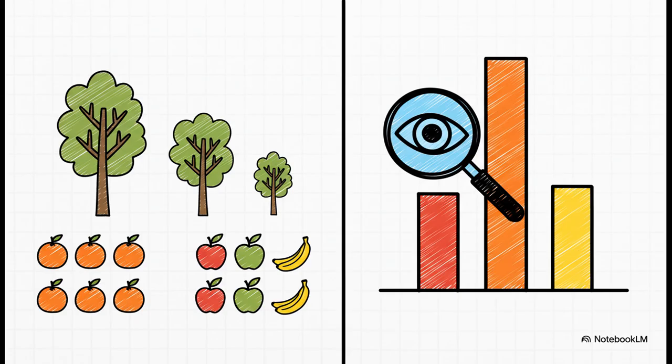Look at them side by side. One uses cute little trees, the other uses simple bars. But they both do the most important job perfectly. They both show you, instantly, that orange is the most common tree. You don't have to think, you don't have to read numbers, you just know. They turn a list of numbers into an instant insight.